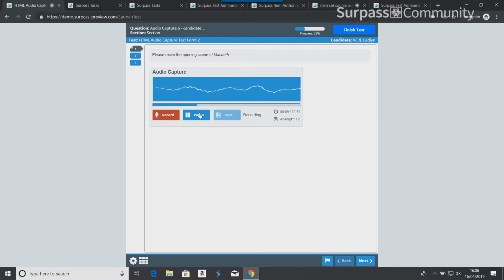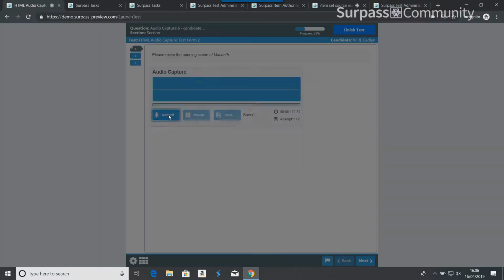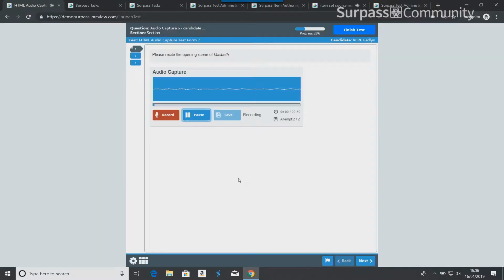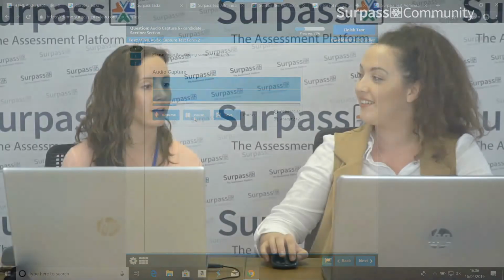So this is another visual indication that the microphone input is working for the candidate. Now if I save this attempt and try to re-record, a dialog will open that says, are you sure you want to basically have another attempt? Yes, please. And you can see the attempt now has gone up to 2. Yeah, excellent. So there's lots there for the candidate to give them some indication of how they're doing, and also, like you say, that the microphone's working as well.